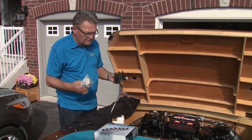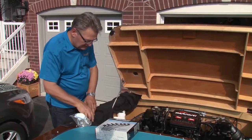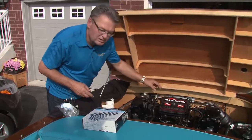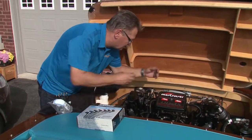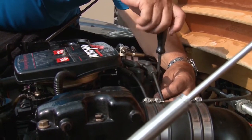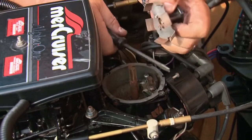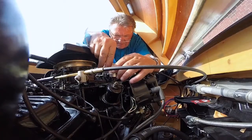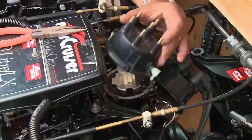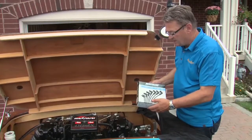Next step is to change the cap and rotor on the ignition system, followed by the wires. Do the cap first and leave the wires in place, because unless you're really experienced, trying to retrace the firing order of the wires is a lot easier when they're still connected. You'll need either a straight blade or a torque screwdriver depending on your engine year to loosen the screws and remove the cap. The rotor simply slips off the distributor shaft and the new one slides back in place, correctly aligned by the key wing. Set the new cap in place and reinstall the screws.